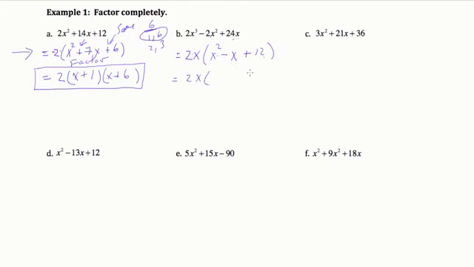All right, so we leave the 2x alone. We don't forget about it. But we bring it down, of course. We bring this down every single time, just like we brought the 2 down. You can't forget about it. All right, so now we have this 12, and we have a 1 and a 12, a 2 and a 6, 3 and a 4.